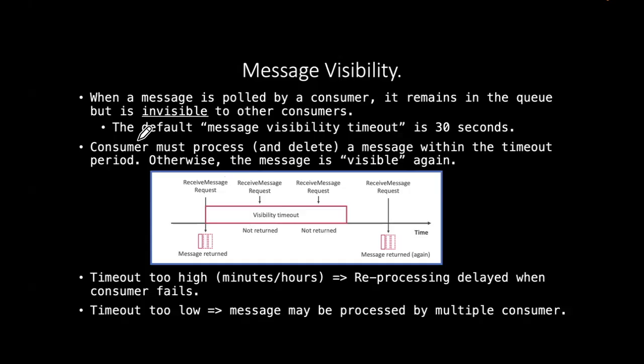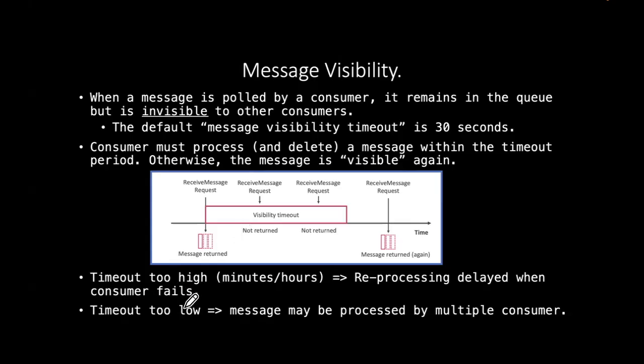In real life production applications, setting the visibility timeout period for particular queues would be important. Clearly, if you set the visibility timeout to be too long, in terms of minutes or even hours, depending on the nature of the message, then messages will remain invisible in a queue for too long a period and they're not being processed quickly enough in an overall sense.